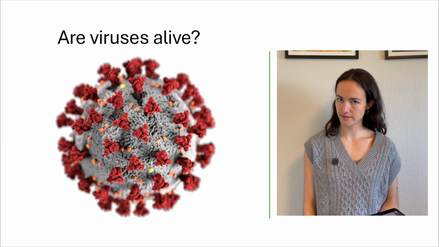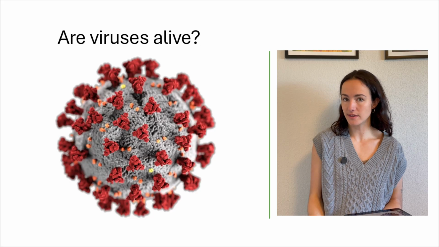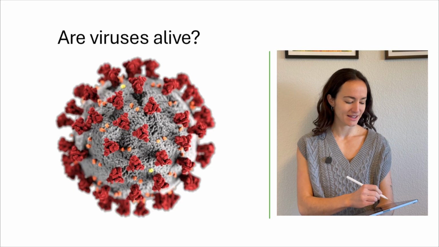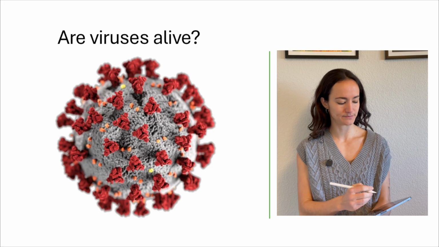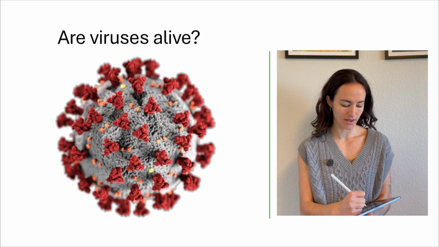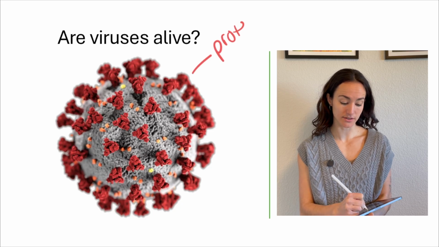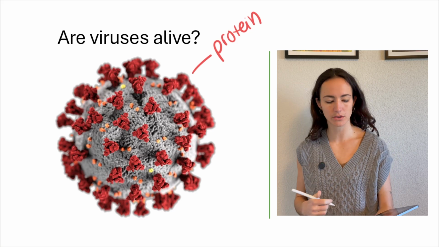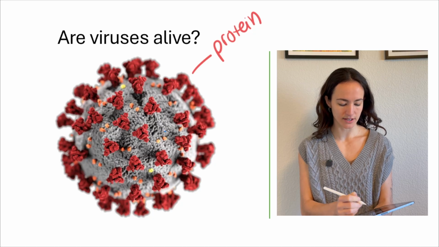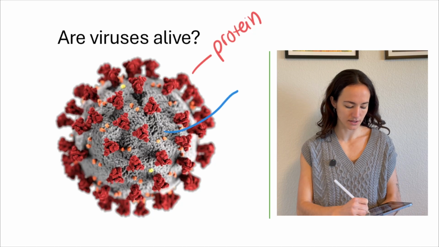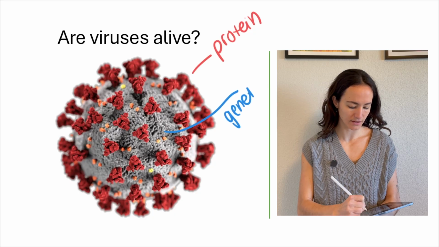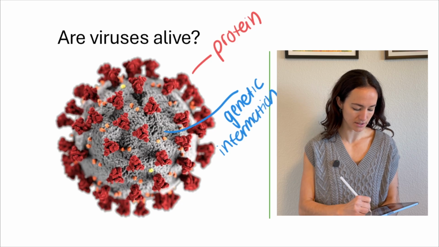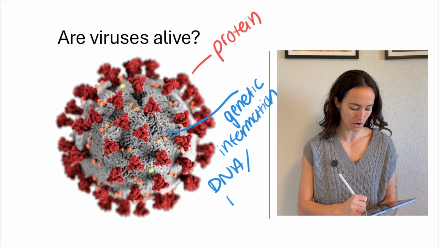So are viruses alive? Another question you should pause and think about. And if you're not sure, if you're like, oh, I don't even know what a virus is, then think about what it would have to be alive. Viruses are very diverse. There's different types, but generally speaking, all viruses have protein, some sort of protein coat, and they're also going to have inside of that protein coat some genetic information. And that's going to be in the form of DNA or RNA.